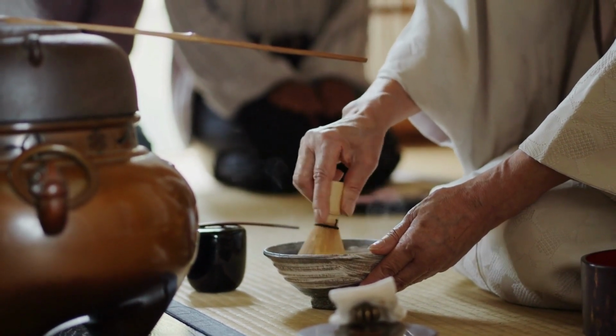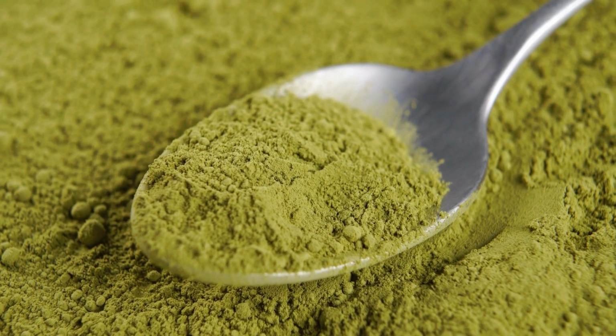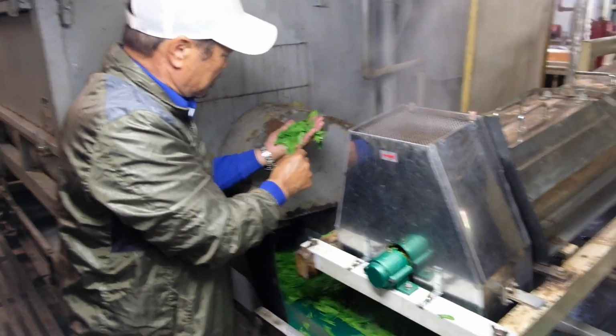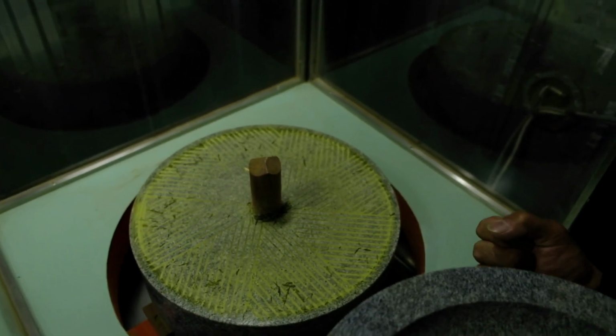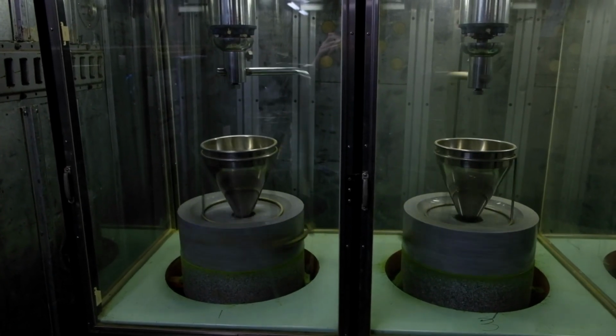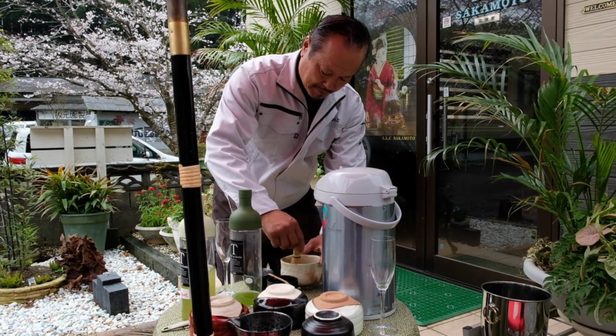The first powdered tea that was brought over from China in the 8th century was likely very bitter, but through the discovery of shading, stem removal, and steaming, the flavor of this tea was greatly improved over time. These techniques were passed down through the generations, and the matcha being produced today is likely the best it's ever been. While it is possible to produce high-quality matcha in China, the best matcha tends to come from Japan because of these multiple generations of knowledge, specialized equipment, and unique varieties of tea plants.